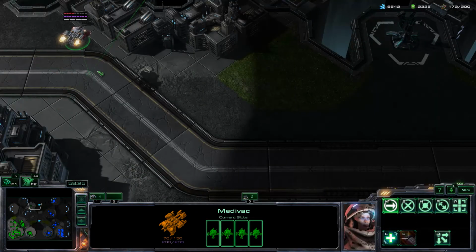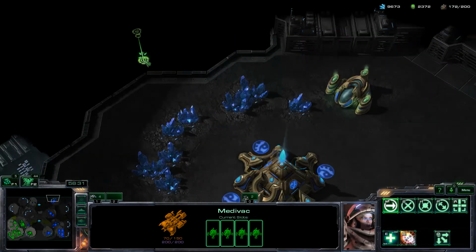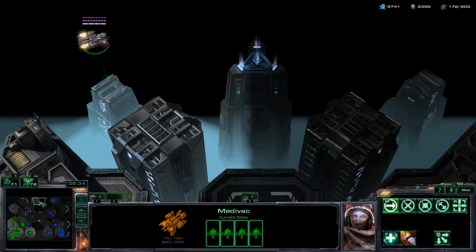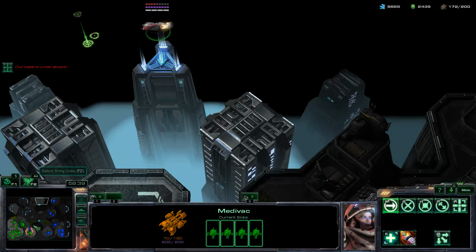They basically force the enemy player to always have detection. They can't not have detection if you're going to have Widow Mines. Kind of like creep tumors or burrowed banelings. I like burrowed banelings that are always active.